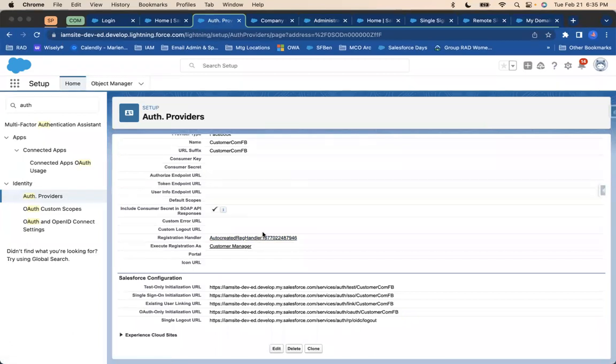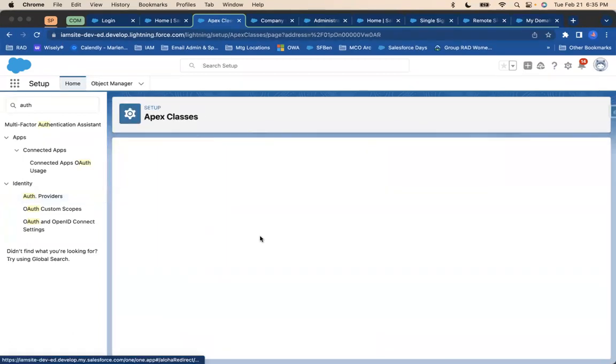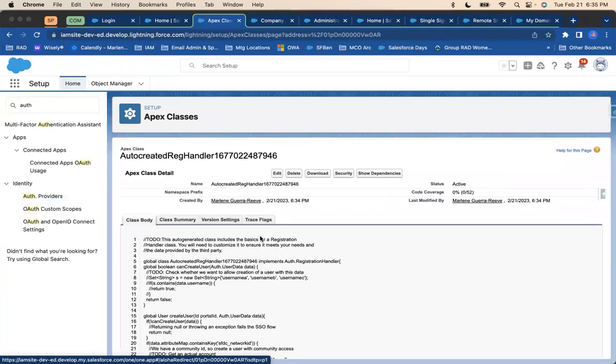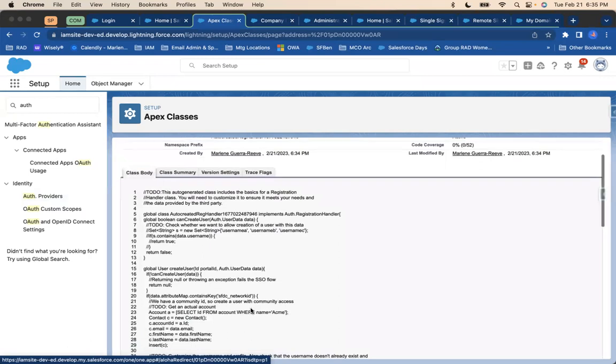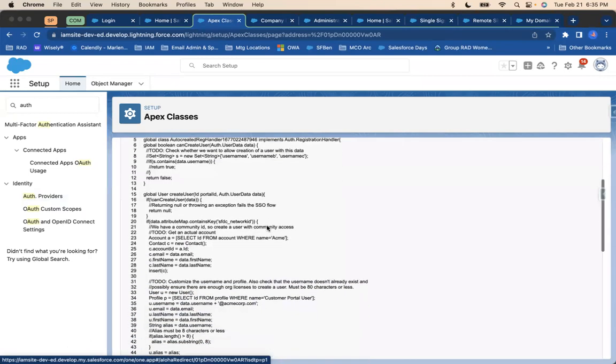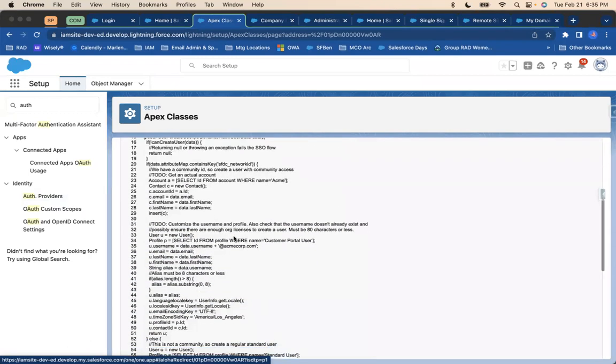Now the reason I'm naming these community versus partner is because if you don't do that, this handler is the very first draft version of your handler. You need to update this for your purposes and your needs. You should not just use this the way it gets created, because they're doing things for you that may not be what you need, like how they create a username, how they find existing users. Right now, this is tying it to the profile customer portal user, and that's not the profile I want to use. I created a custom profile. It's best practice to create custom profiles for your community and not use the standard ones. So that would be a bad idea.